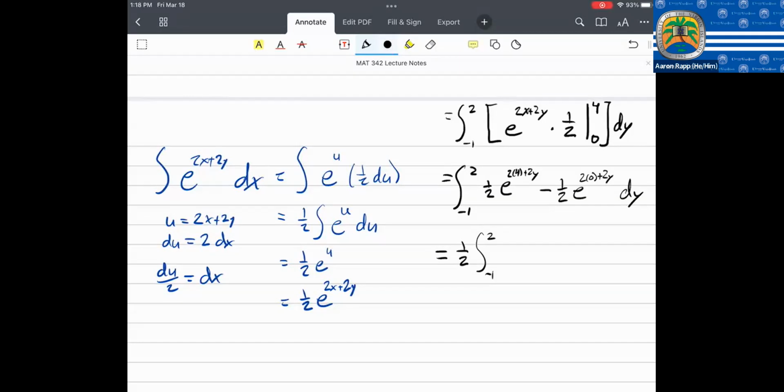And now let's figure out what these exponents are going to look like. Well, I have a 2 times the 4, which gives me 8. And then I have a plus 2y, so that first exponential term is just going to reduce to e to the 2y plus 8. What about that second exponential term? Just 2y. That 2 times 0 is 0, it just goes away, leaving me e to the 2y dy.